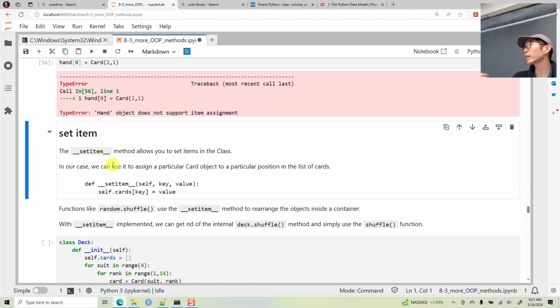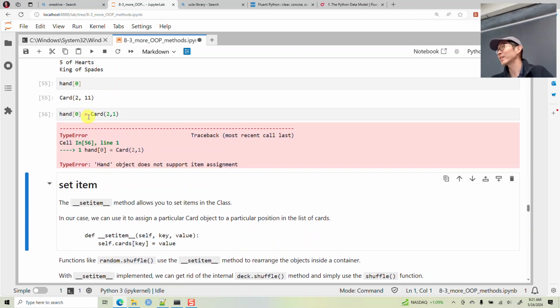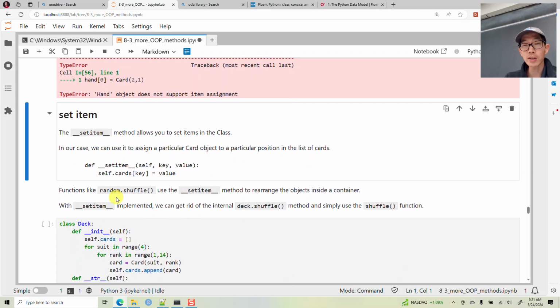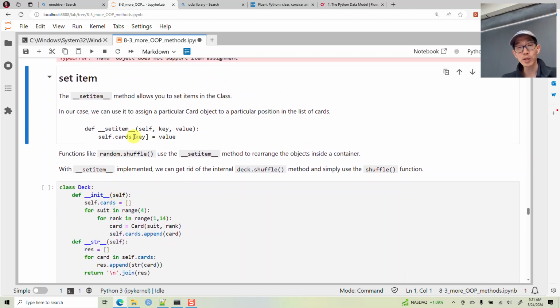Set item allows you to set things that exist inside the object. With our current definition of hand, we cannot do this, but set item will allow you to. Set item takes 2 additional arguments beyond self: the key, which is an integer, the location where it's going to be set, and then value, the thing that gets set.